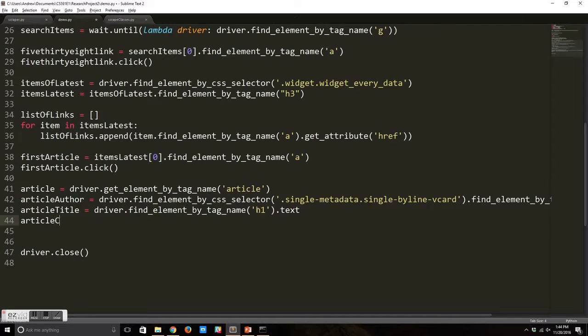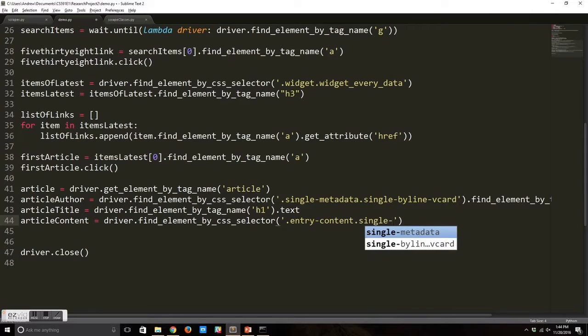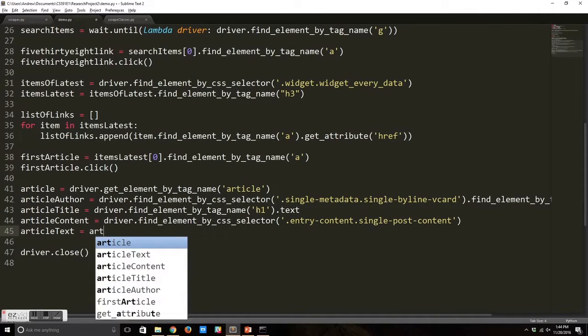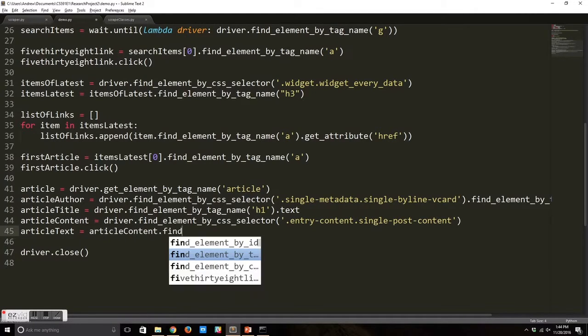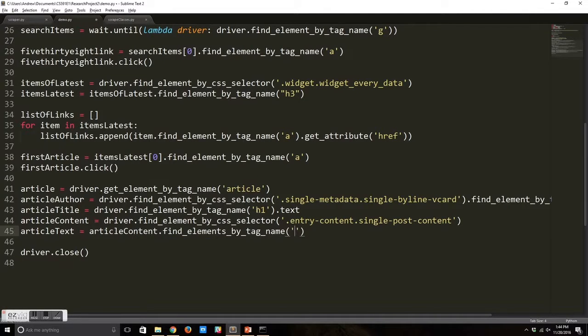So driver.find element by CSS selector entry content single post content, and get the text that is within this. So post article content dot find elements by tag name. This is essentially going to return a list over all the paragraphs that make up our document.